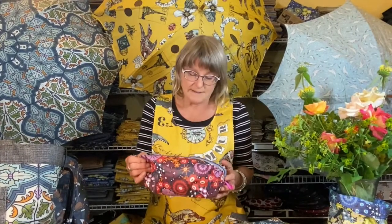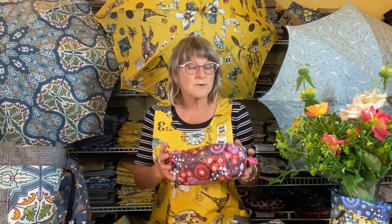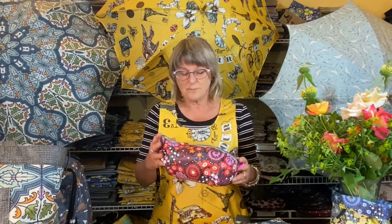Thank you guys for finding me and supporting my dream of making eco-friendly, colorful — we're not afraid of color — prints in beautiful fabrics that wipe clean. You can spill on them; they're really practical. We call it Rugged Whimsy. We want you to have fun sewing on it — don't be afraid of it.